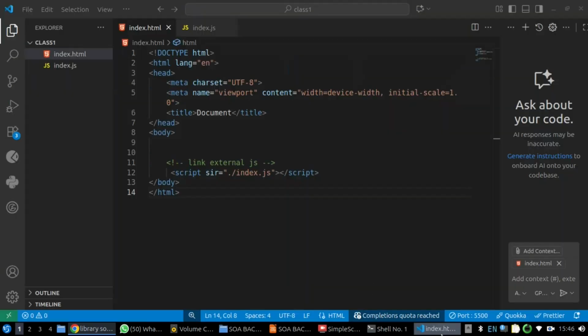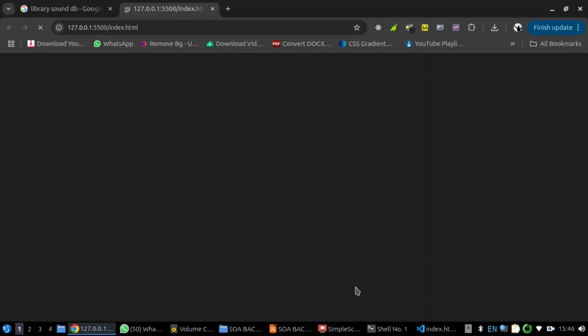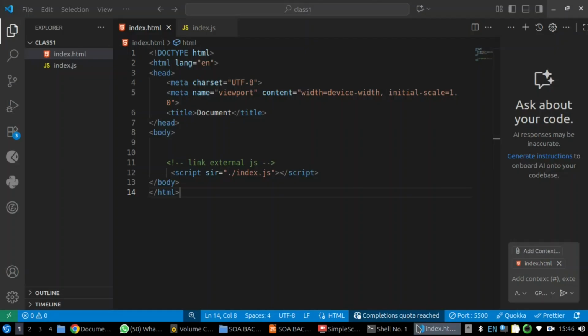Let me load my browser again, my live server again, just to be sure. /index.js script. Okay, so let me type this again.